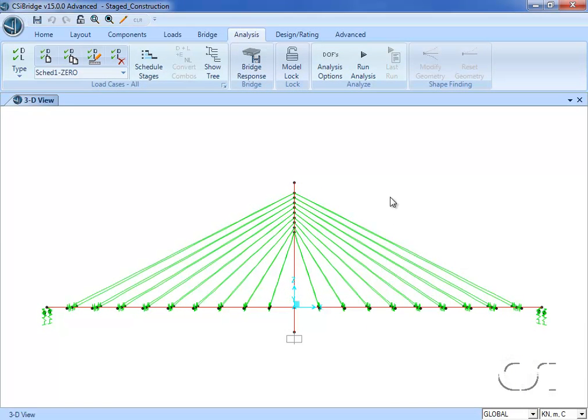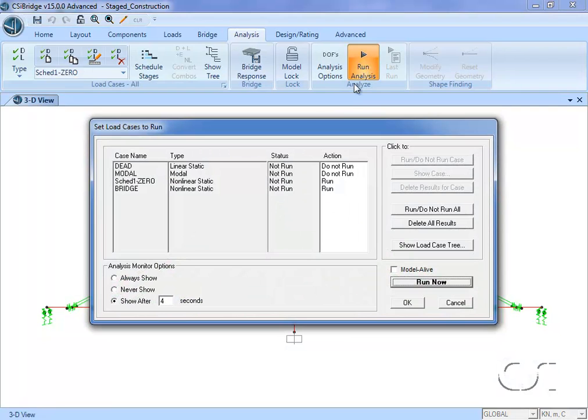Now we are ready to run the analysis. For this model, we will not run the dead, modal, or Schedule 1 cases, only the copied bridge case for the static nonlinear stage construction analysis.